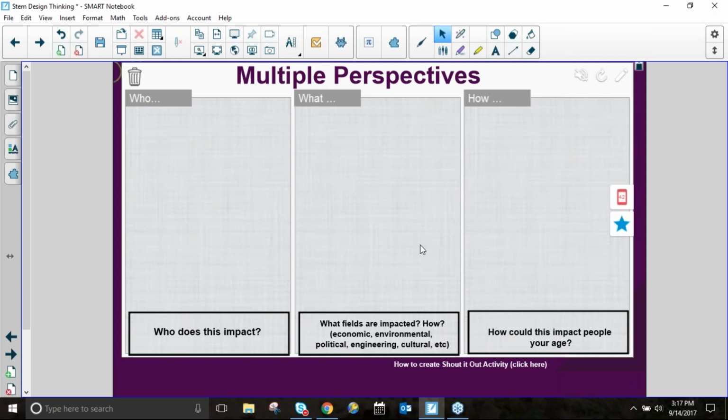So I'm going to go ahead and end that one here, just so you have a little preview. But again, if you're not familiar with how to make this Shout It Out activity, it lives up here with this little alien Android guy, and there's a quick short video right here. I think it's only 3 minutes long of how to make it. It's a very fast way to collect and organize student ideas and input, which is always more engaging for our students, right, when we're using their ideas.